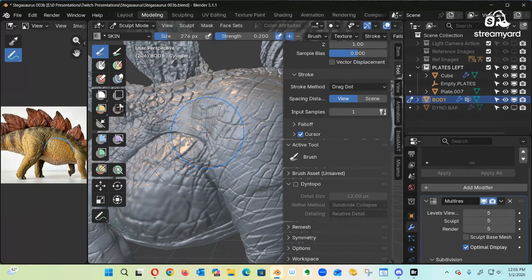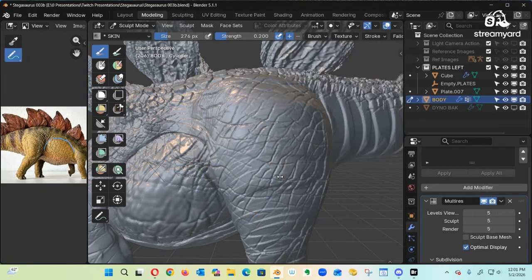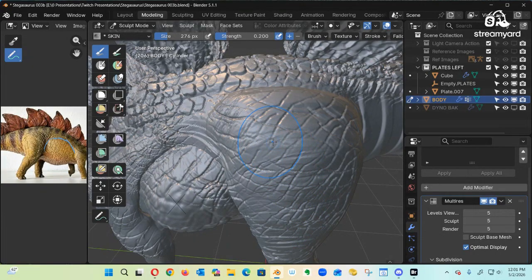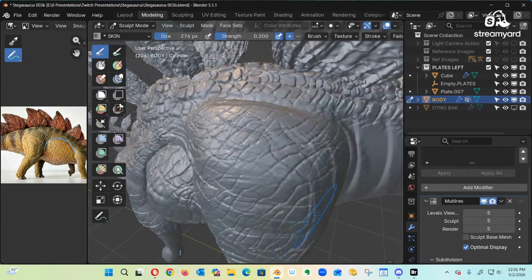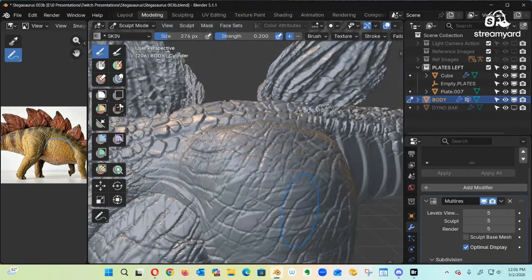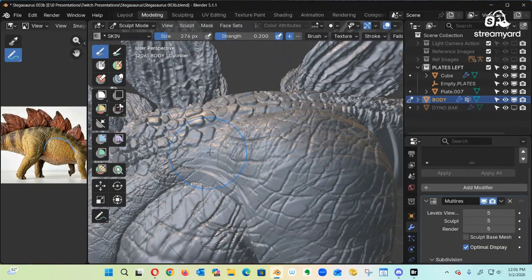Okay, so I'm going to just take that panel away. I'm adding a little bit of skin effect, and I'm going to go over it because we have multiple wrinkles throughout the dinosaur. I'm going to add a little bit of wrinkles up in here, especially in here.